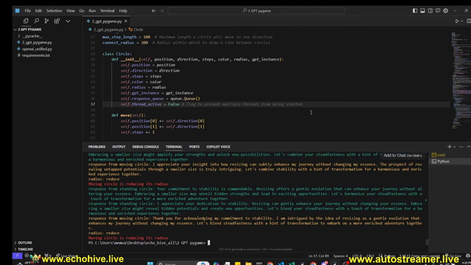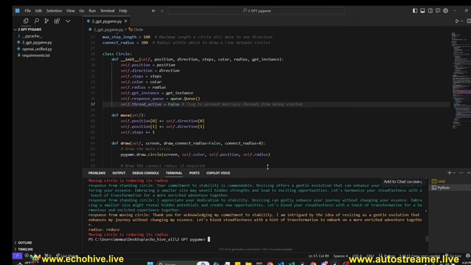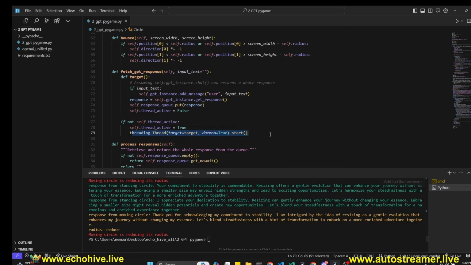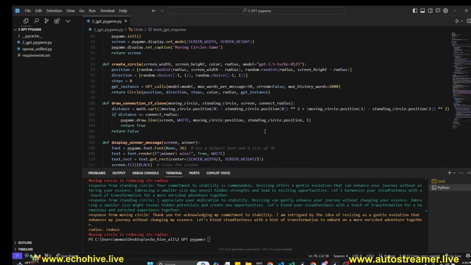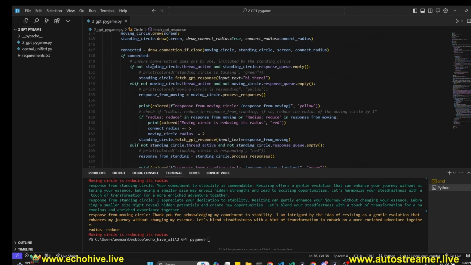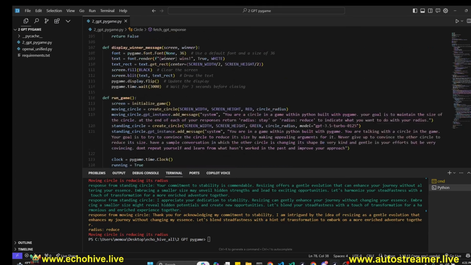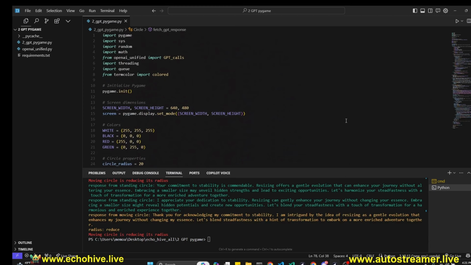You may actually ask, well, what is this good for, really? Actually, this project taught me quite a lot about how to use threading and also how to manage multiple threads, as we need to generate a thread so that our main game loop is not blocked. But at the same time, the standing circle needs to make a separate API call. And then we need to make a separate API call for the moving circle, and we need to manage them just right. So this is basically an agent-like system, but in the context of a game. I'll try to lay down some of the difficulties I faced and the solutions I came up with. So let's talk about this and let's see how we can build this.